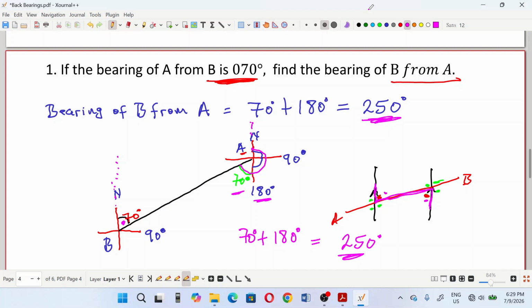Someone will say, oh, but we already had the answer from the simple idea, which is if it's less, we just add 180 and we got our answer. So why do we need to draw this? You need to draw this because when we go to do the main problem, which is the distance bearing problem, you will need to know how to do the back bearings and how to draw them. So that's why I took my time to draw this, for us to also see how it's going to give us the same answers. Right. Thank you so much.